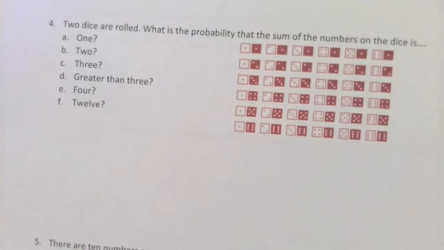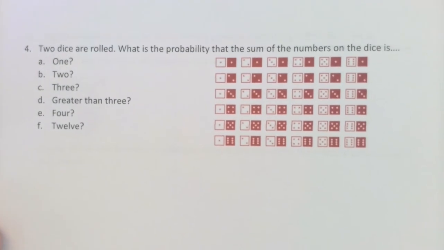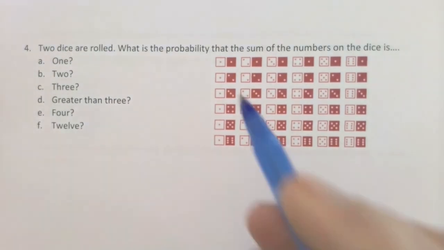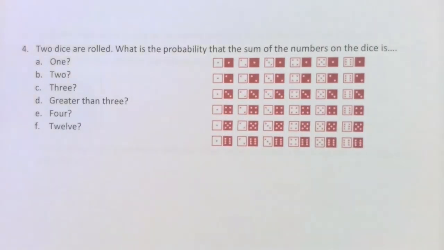Let's keep this moving. Here's a popular problem where you roll two dice. We have a white die and a red die, and we roll them both, and we wonder how many different ways it can turn out. I just copied and pasted an image off my student's worksheet so that you can see there's 36 different ways it can come out.